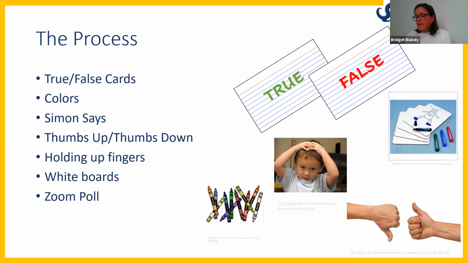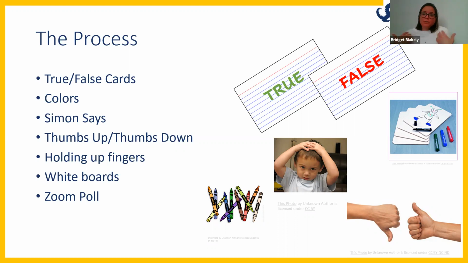Thumbs up, thumbs down, and depending on the level of the student themselves and what's available to them, you can really change it and use characteristics of their particular setting. So for example, if the answer is 3, let me see you raise a red crown. Right? Something that's easy for you to spot from your particular vantage point. And again, with younger kids, it can go even further. So if the answer of 2 + 1 is 3, everybody touch your head. Very simple for me to see on that screen if everybody is following along.